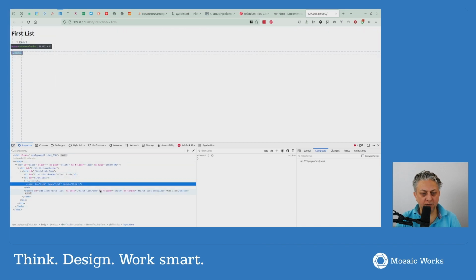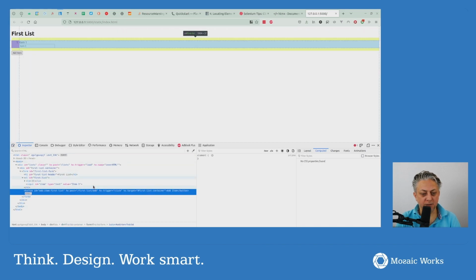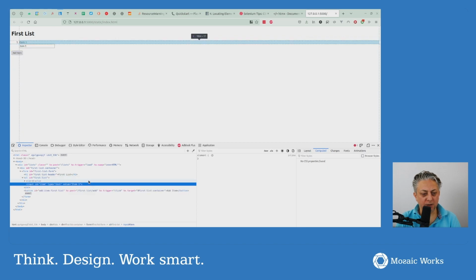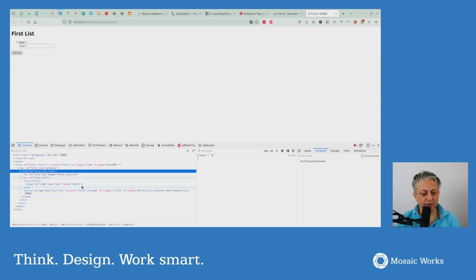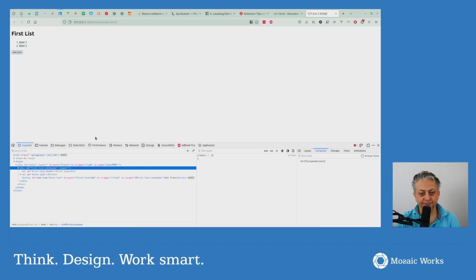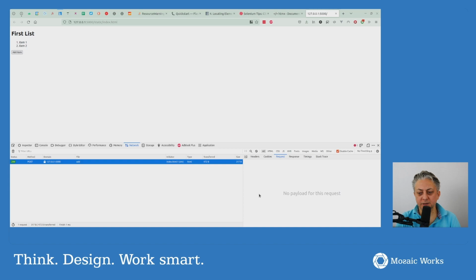So now this is the target, and we have an input, and we have a form that contains everything. Now if I do add item, still no payload. All right, something is weird here.